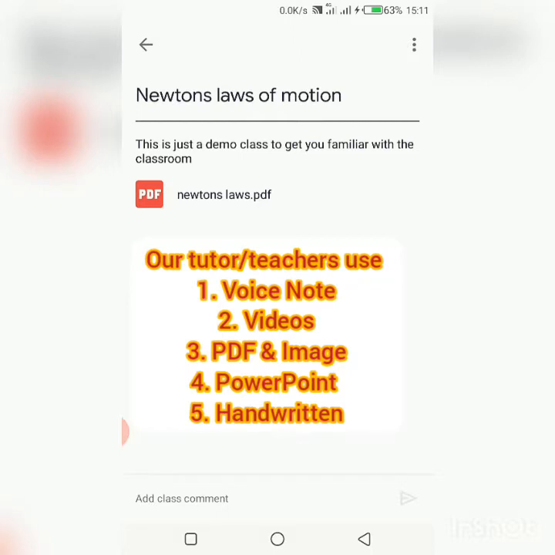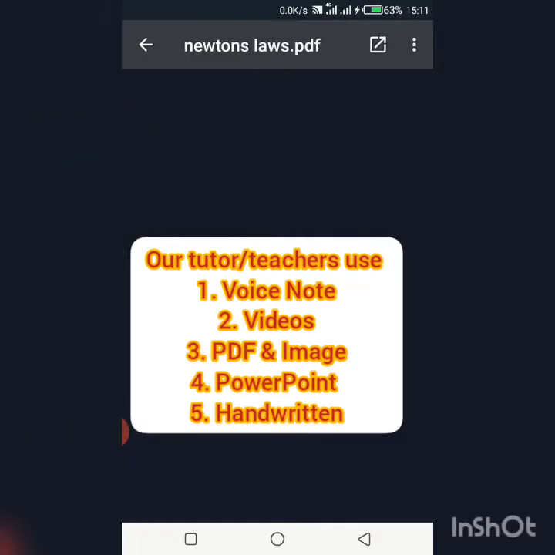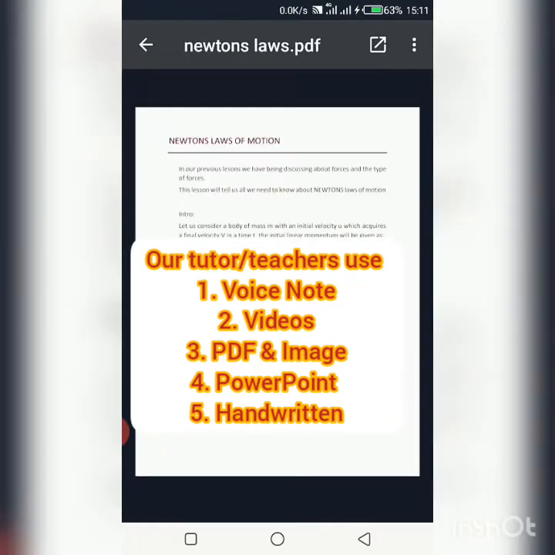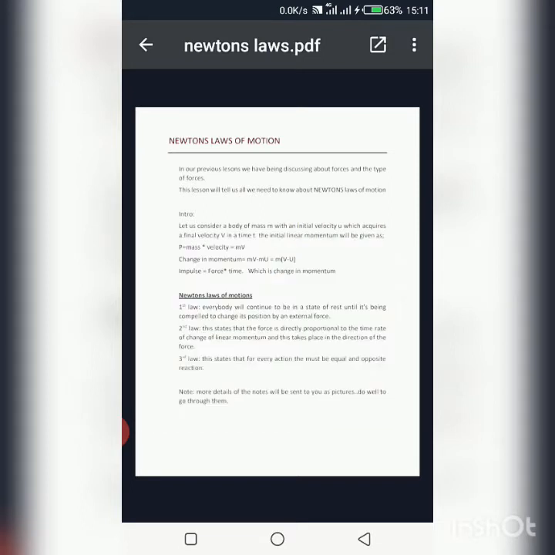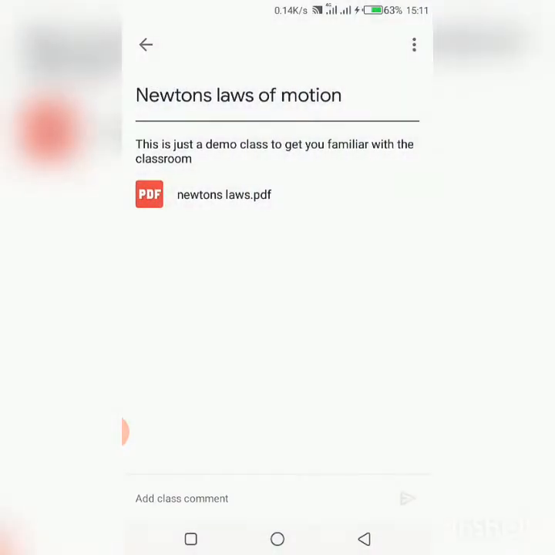So what is the demo class all about? Remember, we told you that you will have access to free classes and then decide whether you want to go for our online packages or not. Right, so this is the demo class. What's in this? You can see there's an attachment attached to it. He is expected to open it, and can you see? Whoa! A comprehensive, straight-to-the-point note was prepared for him. Newton's laws of motion. You can see right there the definition, the laws clearly stated. Okay? He could have commented, but he did not. But because he got the material, there's no need for comment.